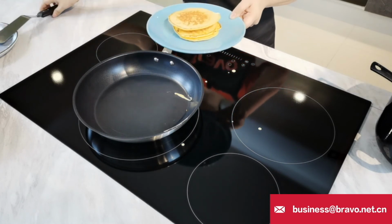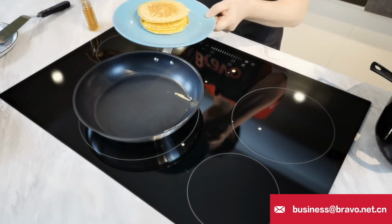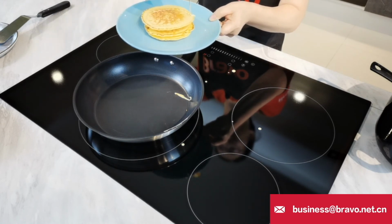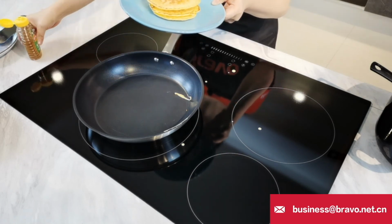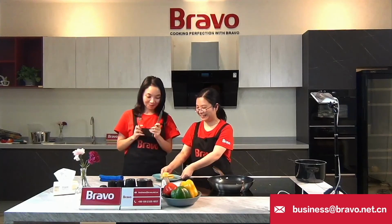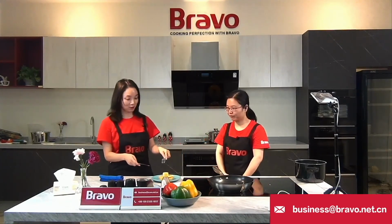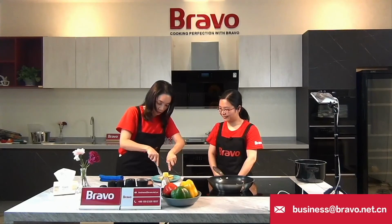Here are my pancakes. I will put some honey. Yep. Want to try? Yeah, I'm waiting. How does it look? Okay. So it smells very good. So which one? I will start from this. You like it? Yeah. Wow. It's very fluffy.